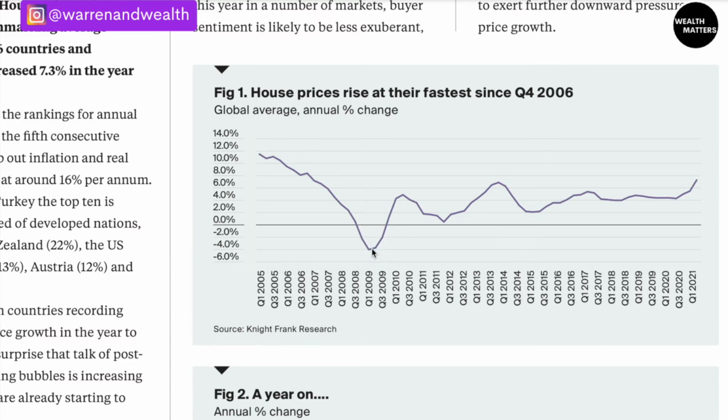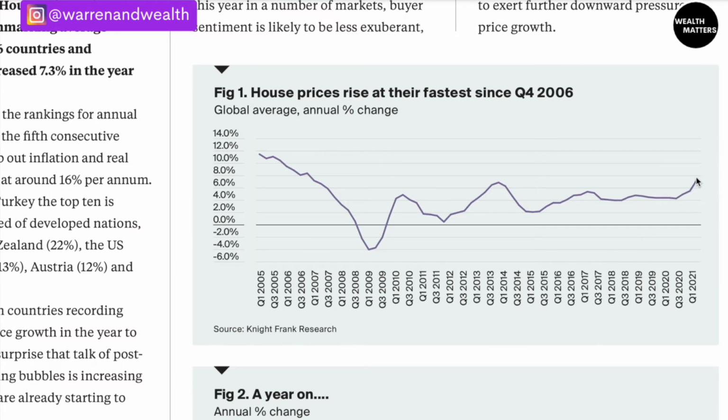Fast forward to 2009 during the global economic crash that was driven by the subprime mortgage crisis in the banking sector. We go down into negative growth. Then from 2009 to 2020, the average growth, we can see that it oscillates up and down, but the average growth is roughly 4 or 5%, right? And then what we're seeing here is a curve going upwards towards the 7.3% where we're currently at. So this 7.3% right here, this hasn't been achieved since all the way back in 2006.